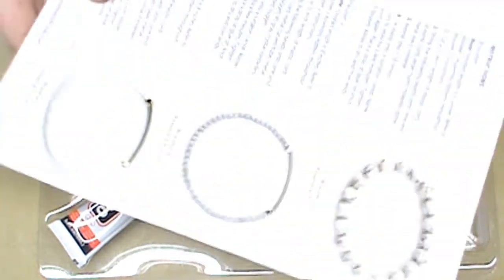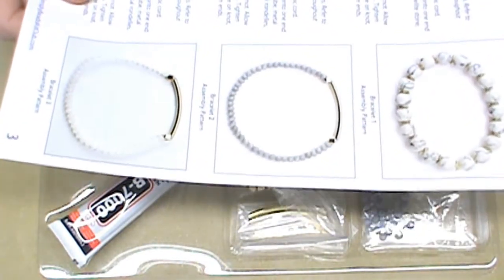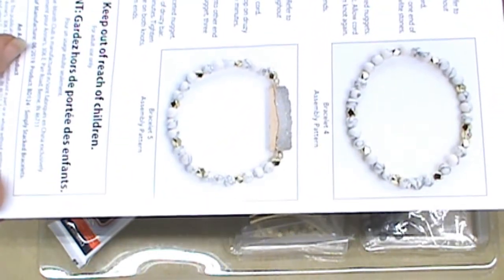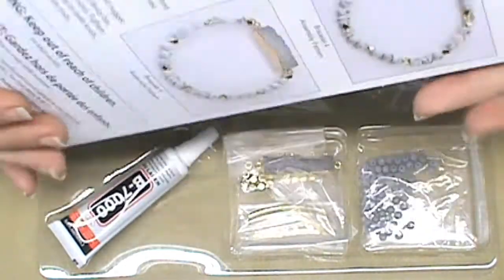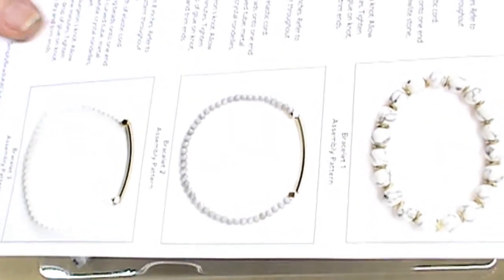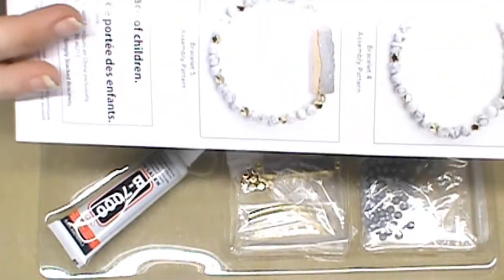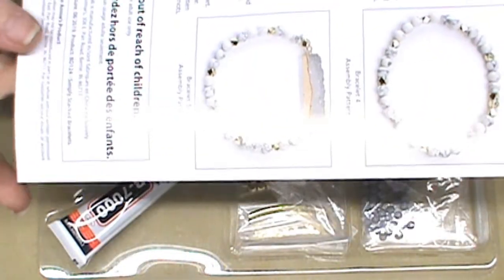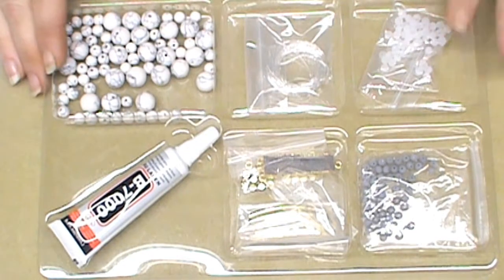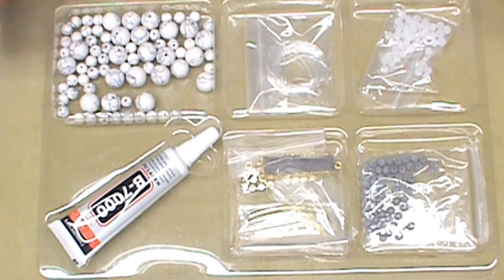This is what the bracelets are supposed to look like here. Sorry about the glare. I'm going to do mine different, so I'm going to kind of combine what you're seeing here into the bracelet. So, let's get started.